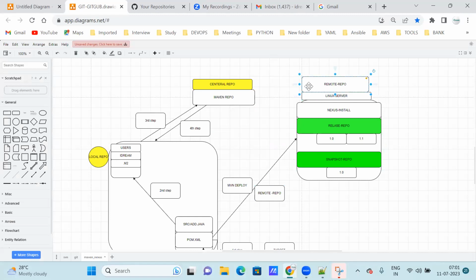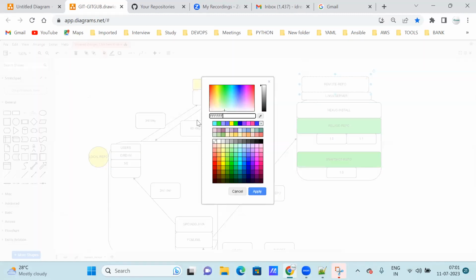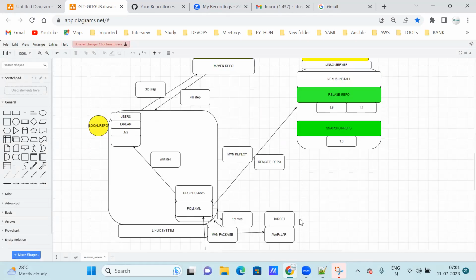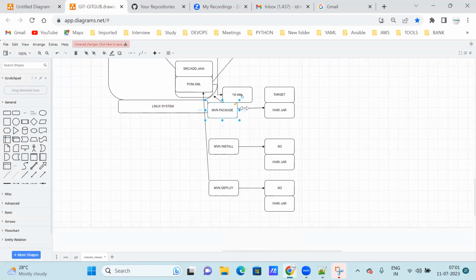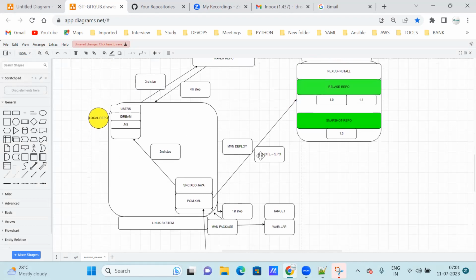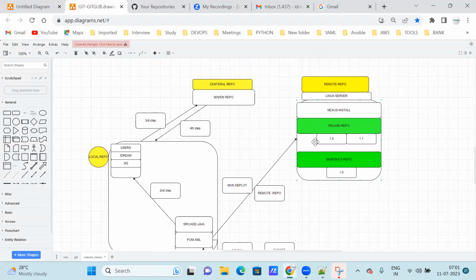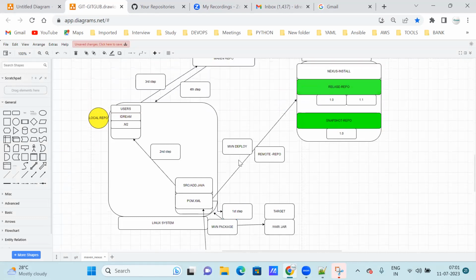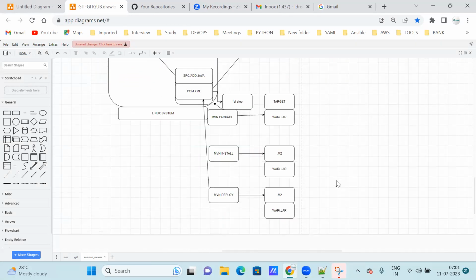Okay, so this is called your image. You are doing this: maven package means it will create here, install means in the same machine, and deploy means in the remote server. And we need to install and configure the setup. Once we configure the setup, we can do maven deploy. It will come to this server and store. Okay, so is this theory part clear, everybody?